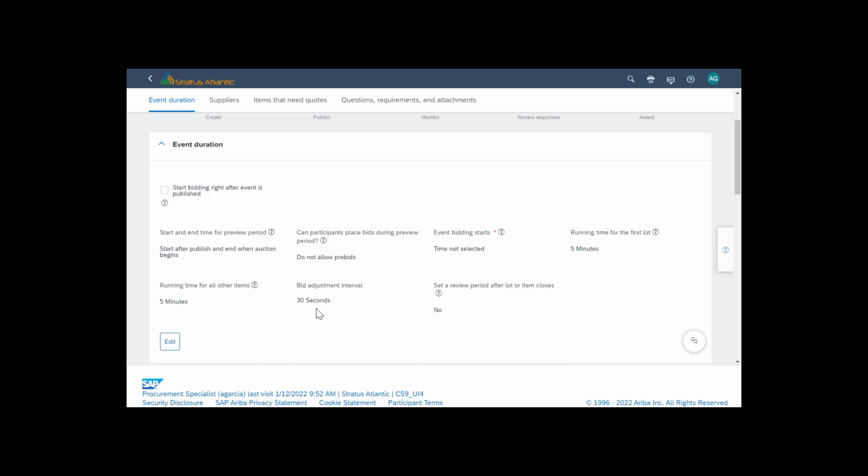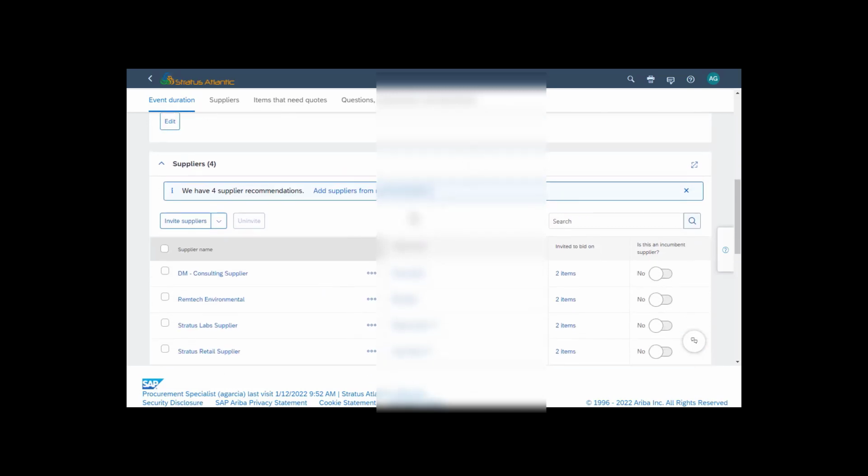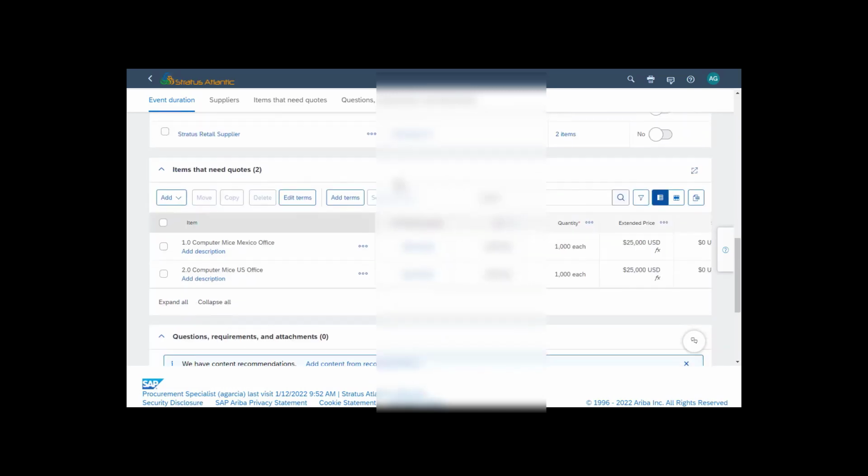Therefore, whenever we start with a low price, we will set this interval for 30 seconds, and every 30 seconds we're going to be increasing the price with a selected interval that we set in the line item itself. Then when we invite the suppliers, it's exactly the same.